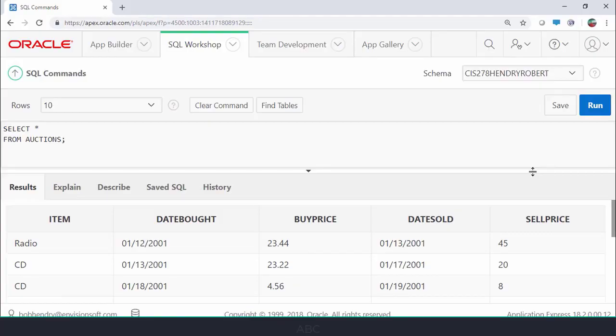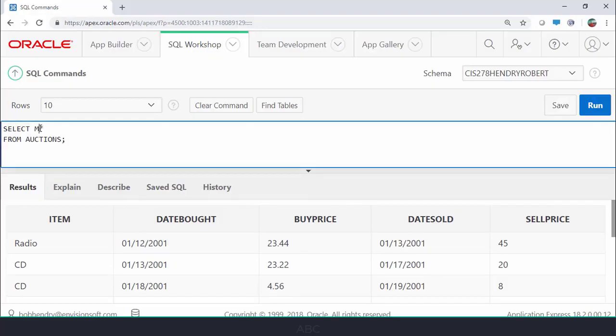You often hear me use the term report for a SQL select, and I do that unconsciously, because a select statement is usually the source of a report that you would write in any kind of dashboard or reporting application. So your boss taps you on the shoulder and says, give me the largest buy price for anything we've ever bought.